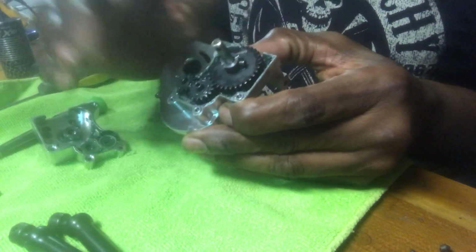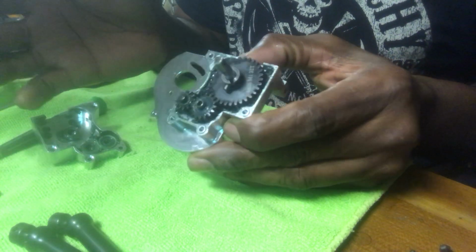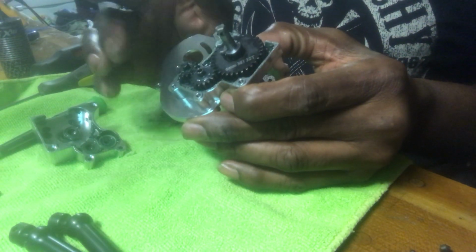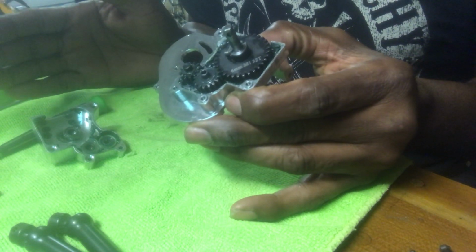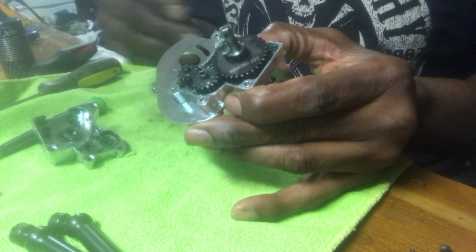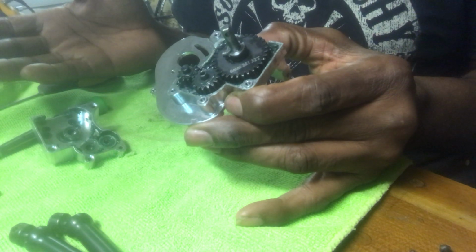But anyway, what I wanted to share with you guys is how you make these, because I know everybody's at that point now. They're ripping up diffs, and they're breaking diffs, and they're doing everything. I mean, going Mod 1 is your own personal interest. If you want to go that route, or if you don't want to go that route. I know a lot of guys want that differential, so you can have a lot more control. But us drag guys, we already running posi spools as it is.